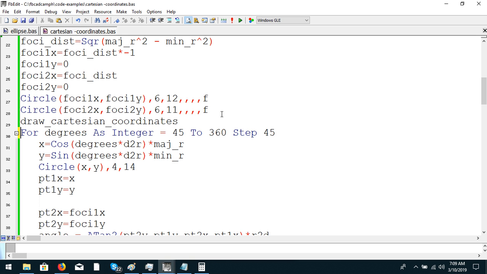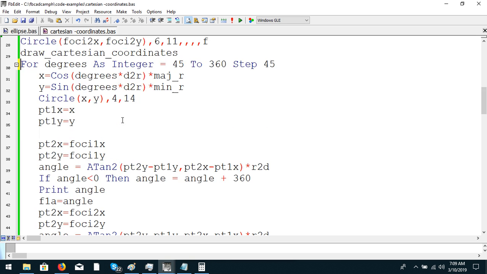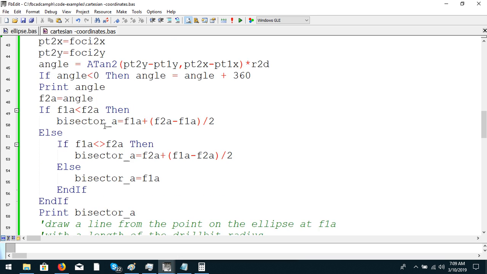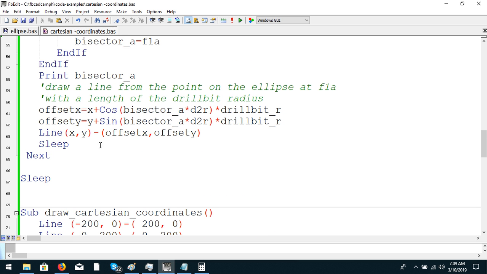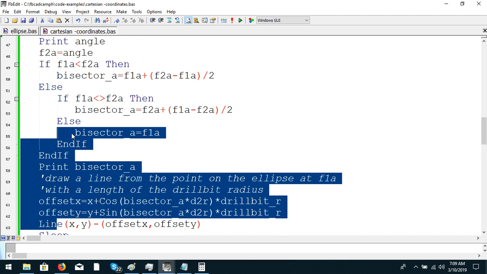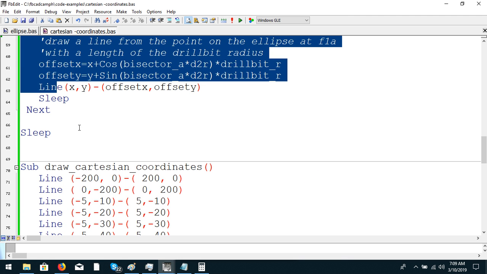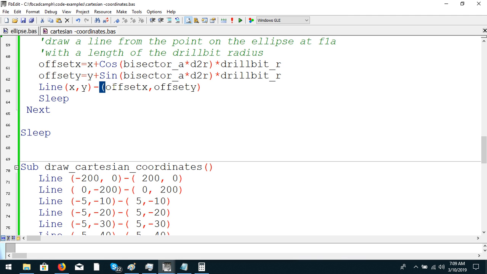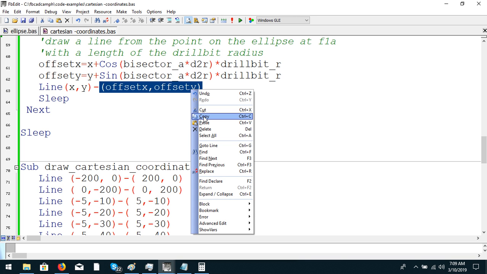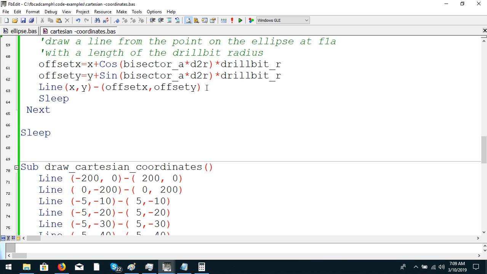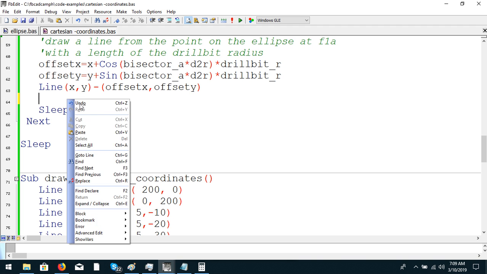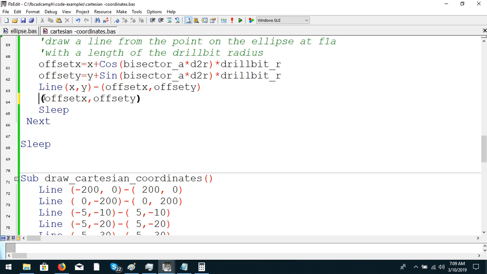What we can do to make things a little bit easier, instead of drawing lines, I can just go P-set, copy, paste, P-set, P-set.